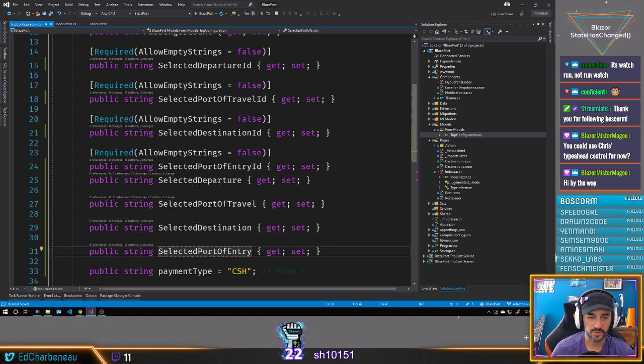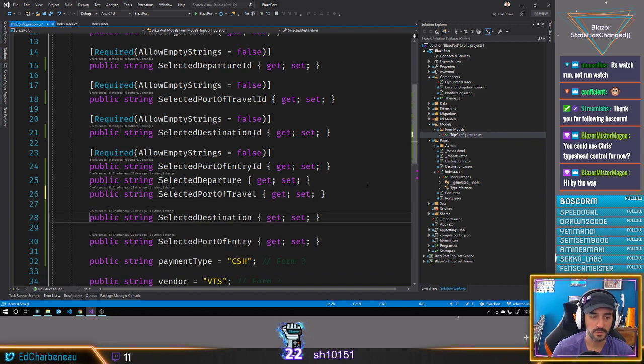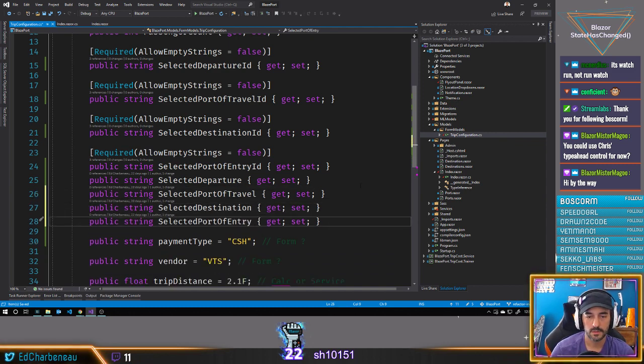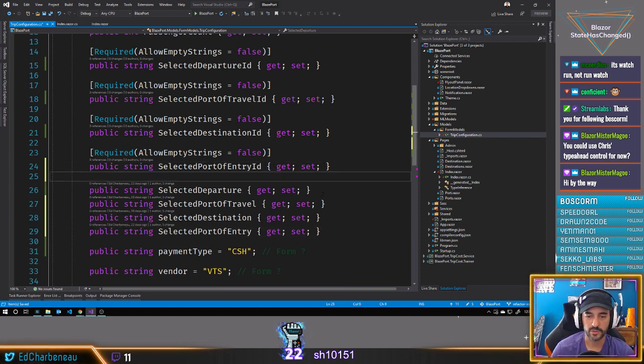So now I can capture the actual string value as well. And let's see, I renamed all those. These are the visual representations.